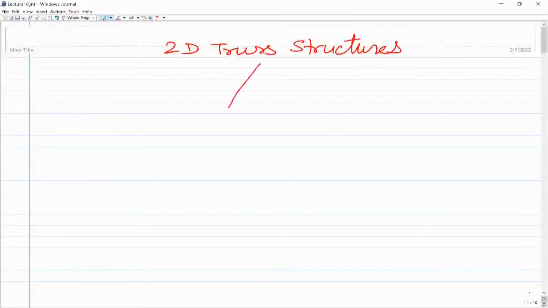So now the example I took was this one. Each member here is connected through a pin joint. So there's no rigid connection here. This is a pin joint, and we had said the forces are P1 and P2. The nodes we had numbered as global node numbers 1, 2, 3. The elements are, this is 1, this is 2, and the global coordinate axes are small x and y.